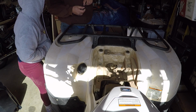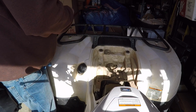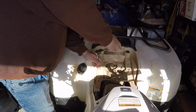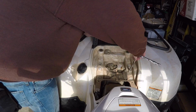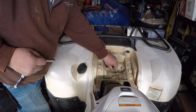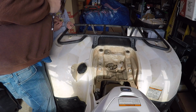I need a 12 millimeter. Let's see if you can find one. And a 14. And a 10. Smaller version of that, the same one that you got this out of.